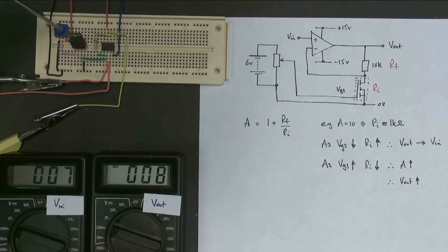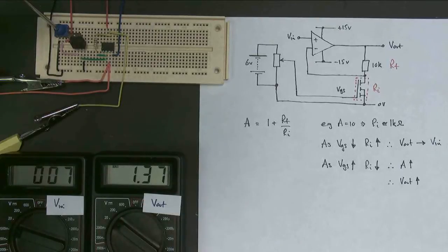Let's see what happens as we turn the gate source voltage up. So not a lot to start with, as we'd expect, when we have to go up to 2 or 3 volts before anything happens. And now you see the output voltage is starting to go up, even though the input voltage isn't, which suggests the gain is changing. So there we're back to having a gain of 10, which is where we were before. Okay, and if I change the input voltage, then the output will change. If I keep going, then you see it very quickly. I have to change scales in a moment.